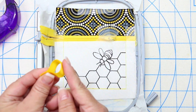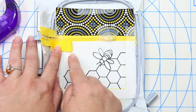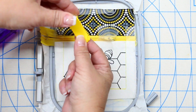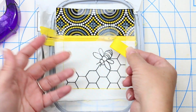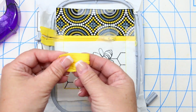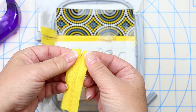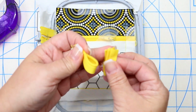Just fold the ribbon in half, and the folded portion will go on the inside of the bag. And this ribbon can be placed anywhere though, along the top, in the corners, on the other side. It's really up to you. In fact, that piece of zipper tail that was extra, you could even rip it in half, and now you have 2 little things you can use as loop. So just have some fun.